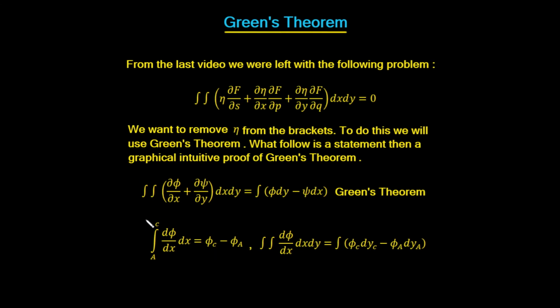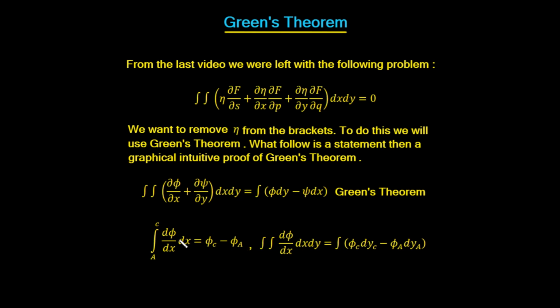So let's start off with the fundamental theorem of calculus. We can take a function phi, and if we were to differentiate the function phi with respect to x and then integrate that from, say, the limits a to c by dx, then you're just going to be left with the value of phi at c minus the value of phi at a. So this is just the fundamental theorem of calculus, which relates gradients and areas.